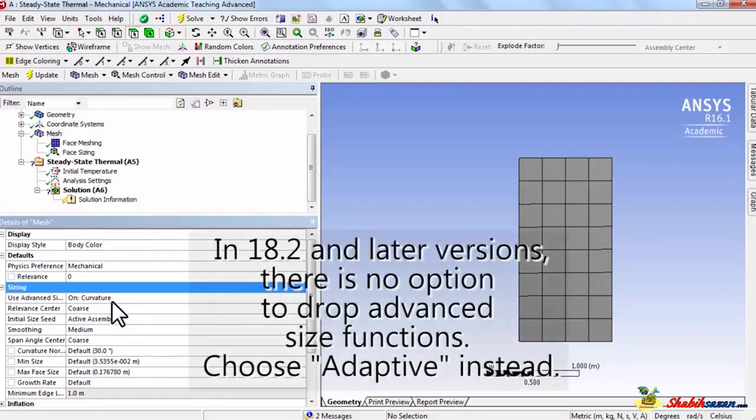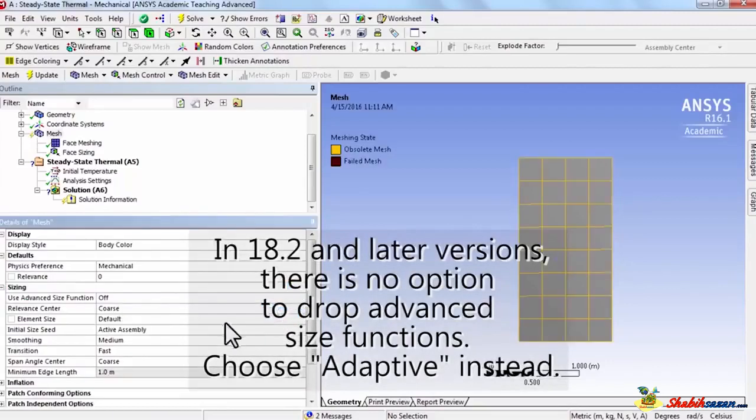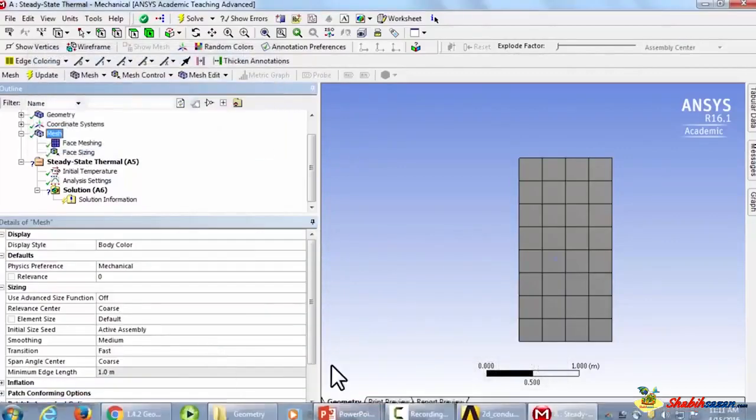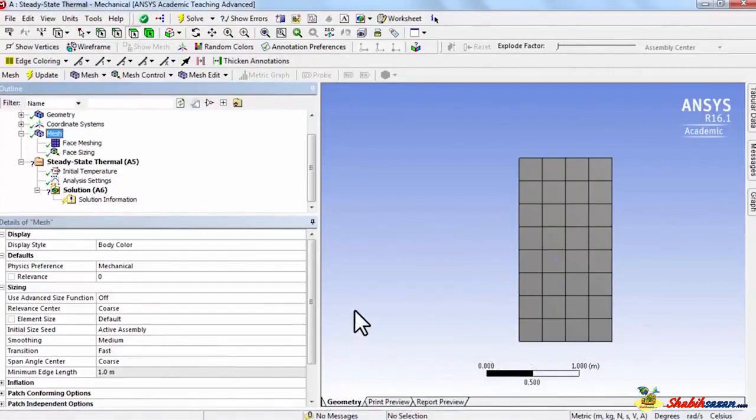And again, advanced size function, you want it for complex geometry. For simple geometries, you can just turn it off. So when I turn it off and I update the mesh, I don't get the warning anymore.